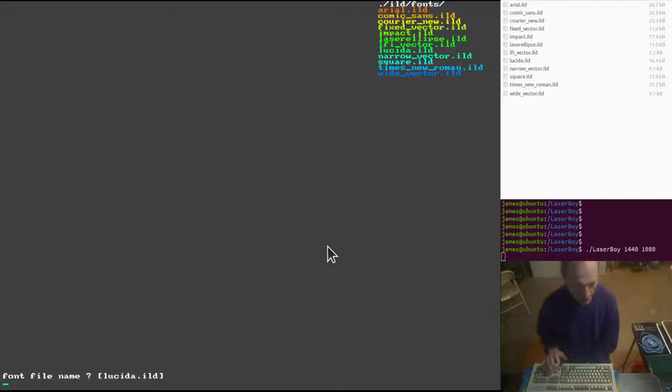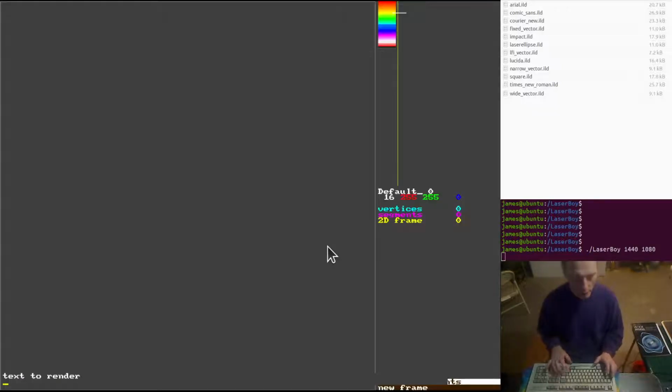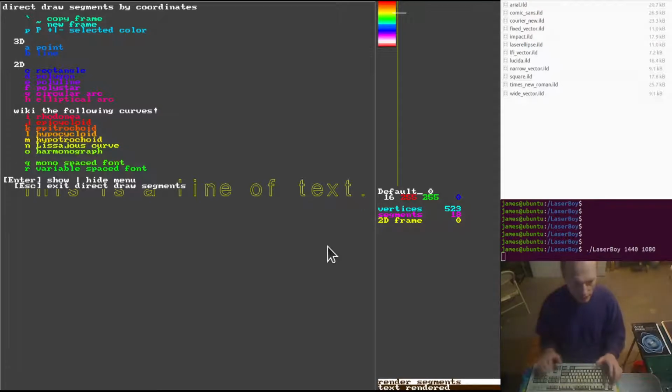And now it's asking me, what font do I want to use? So let's go ahead and use the Arial font. All right, and now it wants me to render text. So just for this experiment, I'll just show you what's going on here. This is a line of text, and there it is. All right?